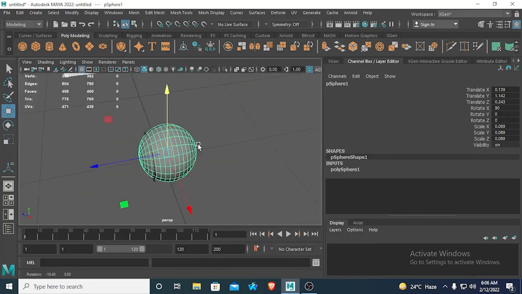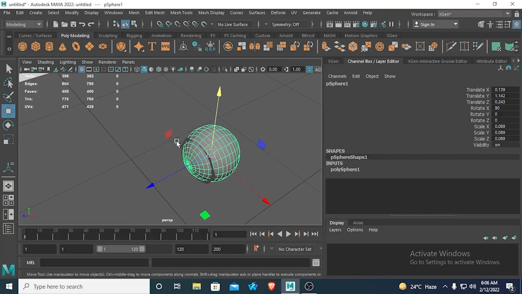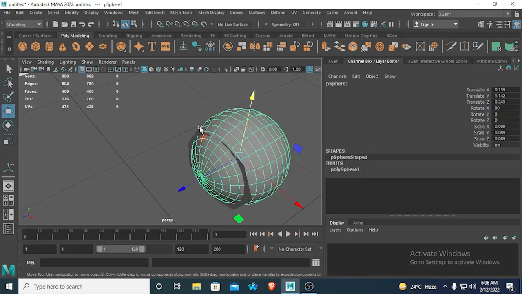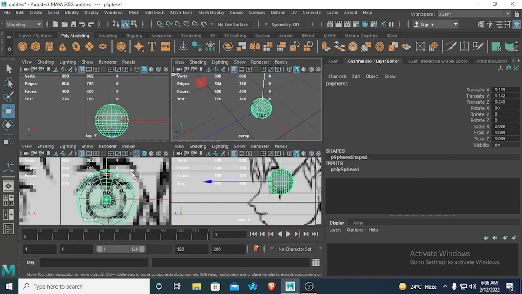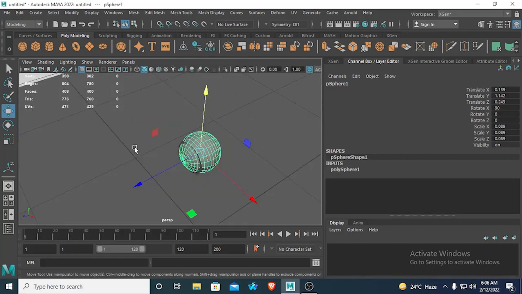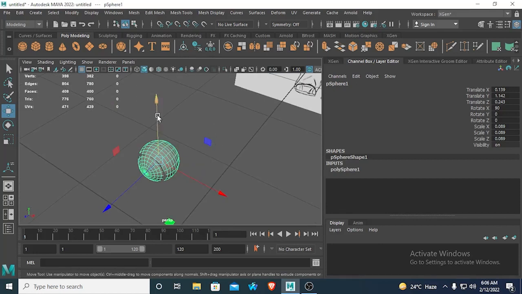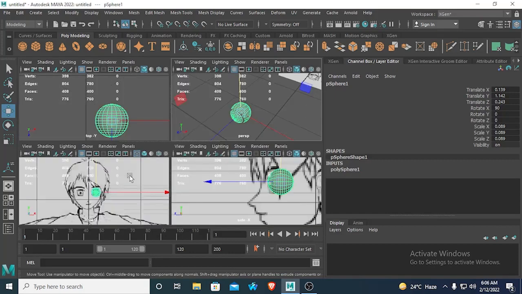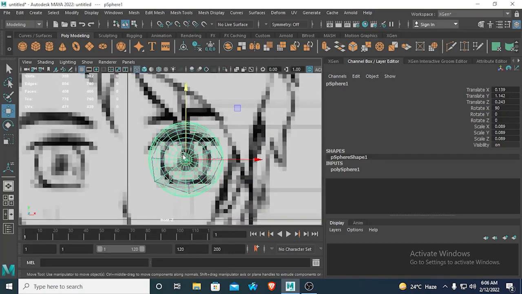Now I have to carve the boundary of the eye so that it matches with the eye sphere. Naming is very important in 3D modeling, so we'll name it first. This is the left eye because we are seeing it from the front side, so the name will reverse. We can see this on the right side, but it will be the left eye. So I'm renaming it left eye.